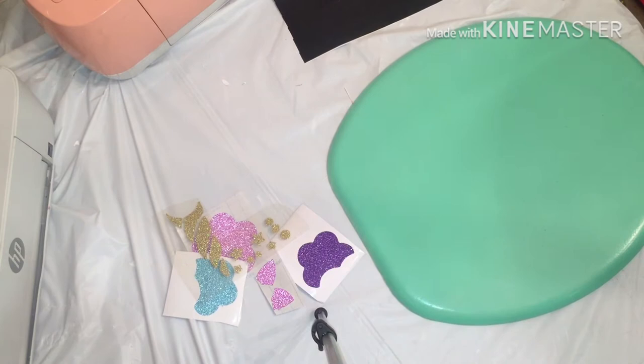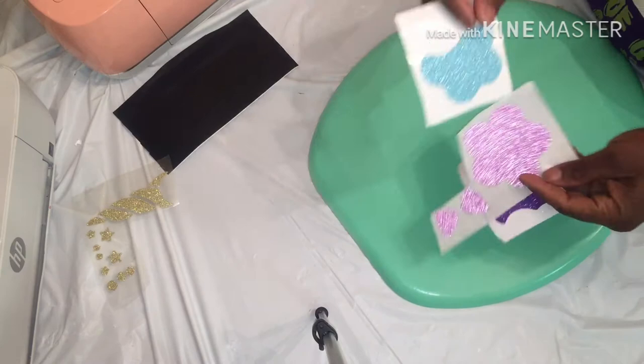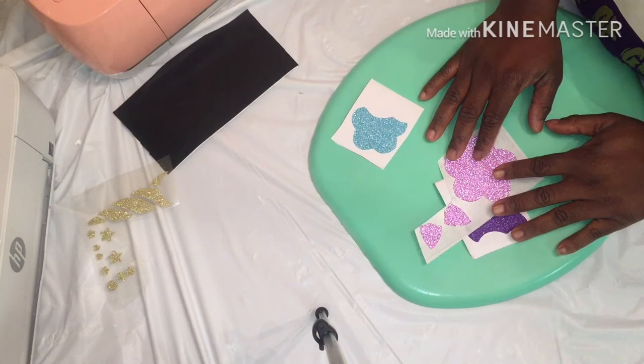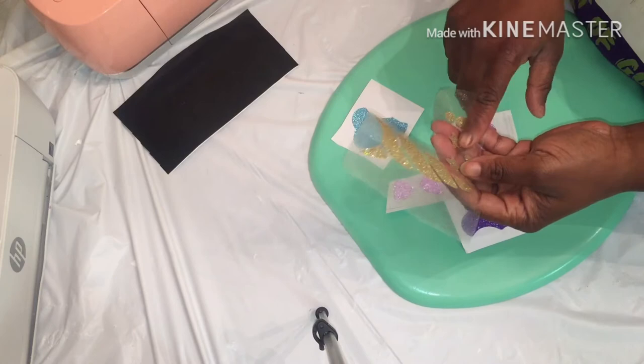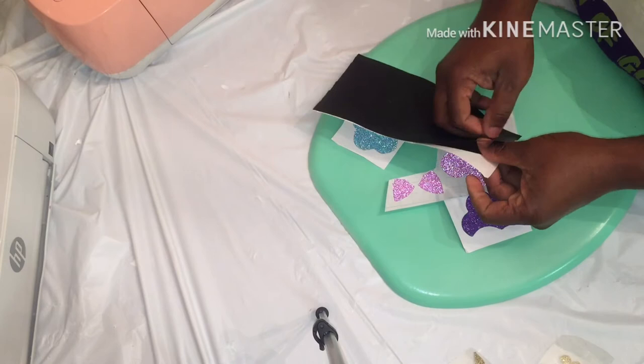Okay guys, I'm back. I'm going to try to put everything on there. So what I came up with is a unicorn image. I got these here, which is some glitter vinyl from Cricut. It's a Cricut brand multi-pack of glitter. But this one here is HTV, heat transfer vinyl. And this is a regular vinyl, like a chalkboard vinyl. It's very thick. I just wanted to keep it simple because it's a little girl.